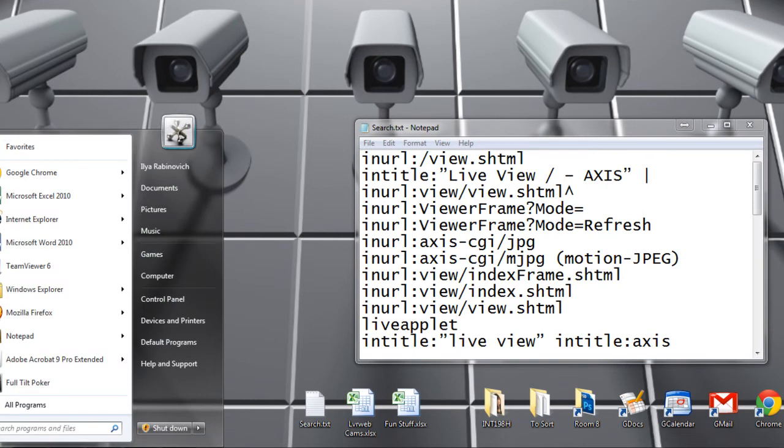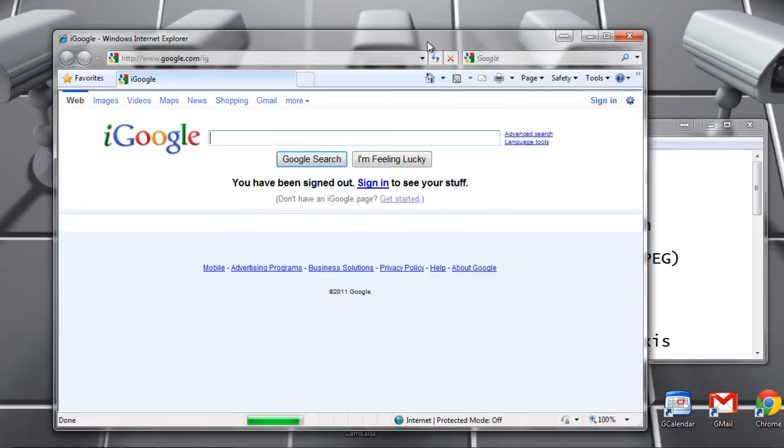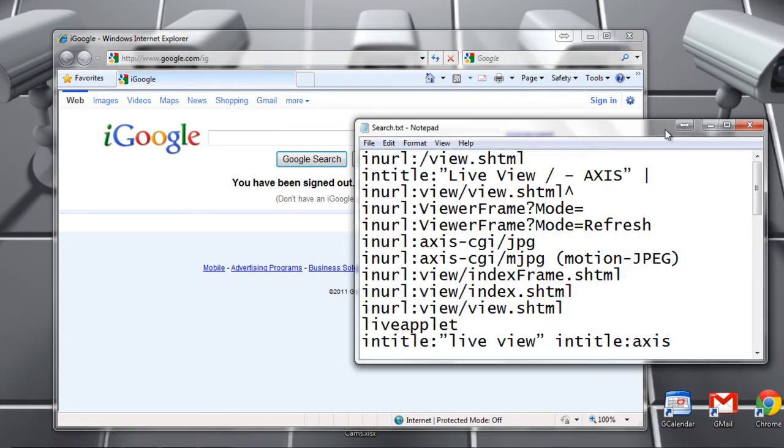First of all, let's open up Internet Explorer. We want to use Internet Explorer and not some of the other browsers, primarily because a lot of these cameras use plugins, and most of the plugins are first written for Internet Explorer because it's by far the most popular browser, although many people swear by Firefox and Chrome. Internet Explorer is best for our purposes right now.